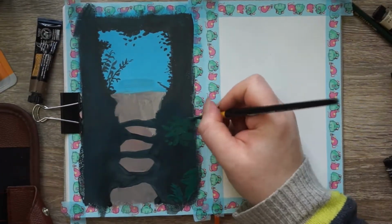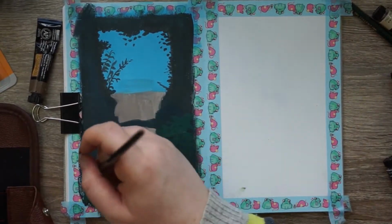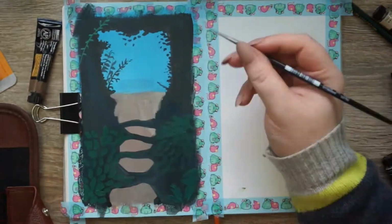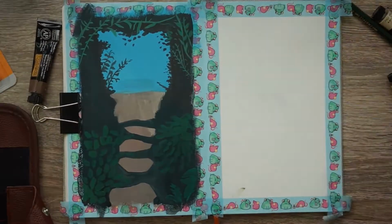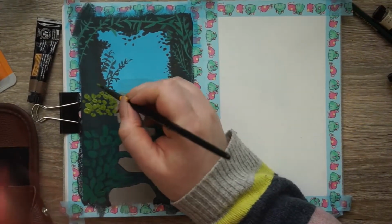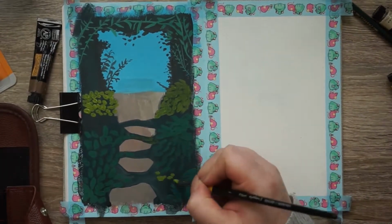So yeah, find her. But I just did a study because I love the way that she uses gouache, and she paints sort of similar to Studio Ghibli style, but obviously she's got her own twist. So I learned a lot from this as well. This one was really difficult. It looked simple, but it was really hard for me to do, and I did change up a couple of things just for ease of things.